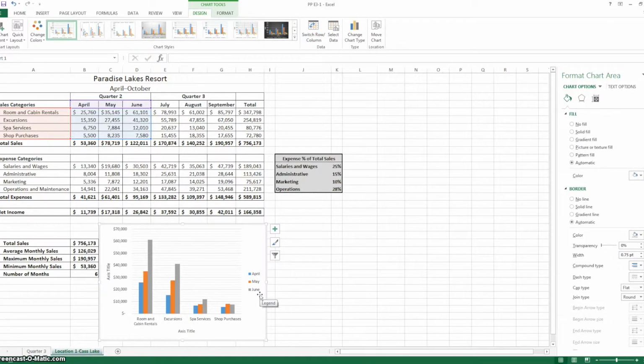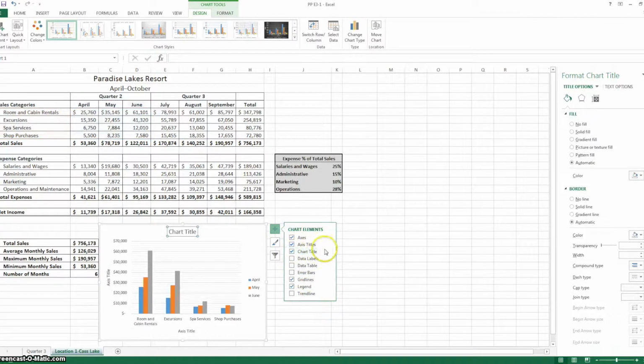Another thing we can do is add chart elements. So to do that, we're going to hit the Chart Elements button. Here it gives you options of other things you can add in. So if I click the check mark that's the title, I can put the title in there. Also, you'll see there's different options of where it places.